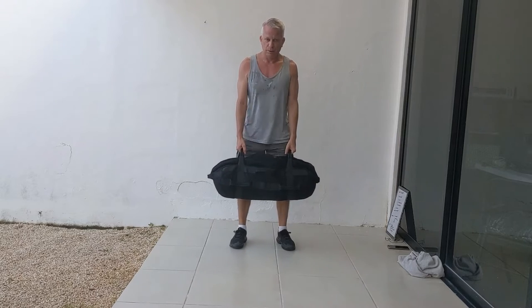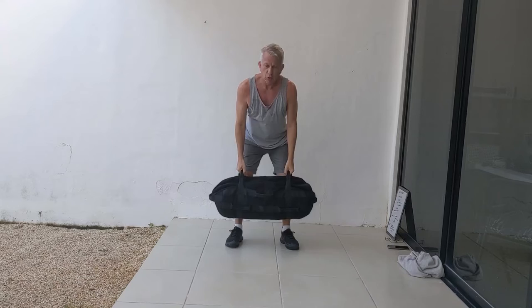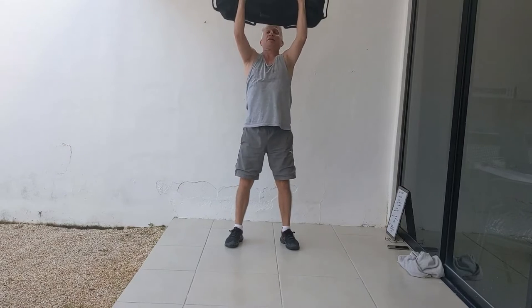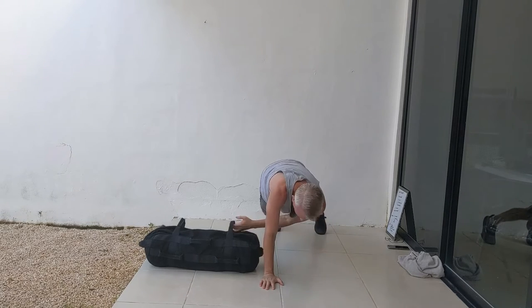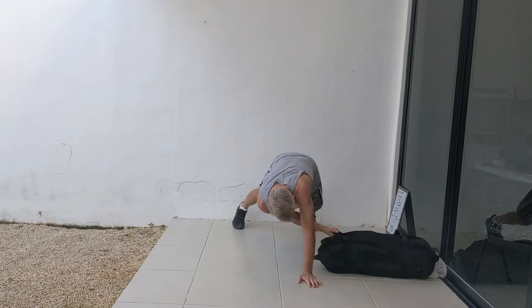Here we go. 3, 2, 1, go. Catch it. Drive it overhead. So from below the knee, engaged, clean and jerks. 3 of these. Breathing at the top. Then 6. So you do a full push-up or whatever you got, drag it across. Full push-up, drag it across.